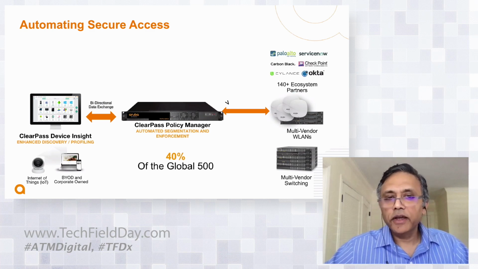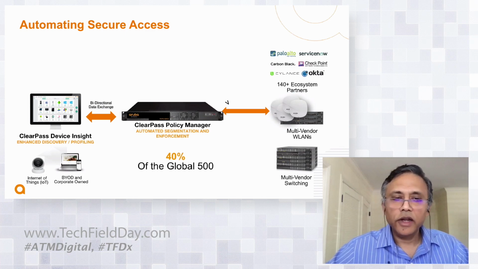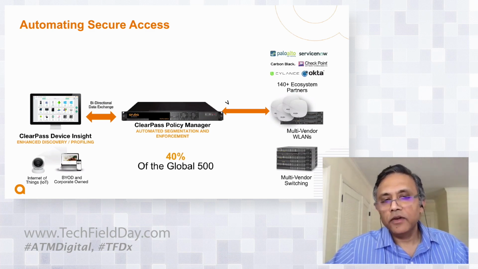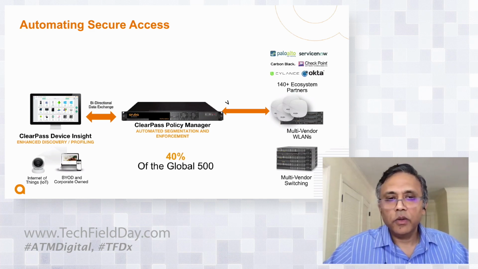On the right side, we're showing similar types of integration with more than 150 partners in the ecosystem. So whether that's a security product in the network, on an endpoint, or in the cloud, they can all send us that rich metadata to be used in our policies. And in return, we can send some of our enforcement back to these locations, as an example, by installing a new firewall rule or a new signature in an endpoint device and such. So this really makes for that continuous monitoring piece of the zero trust strategy that we have.